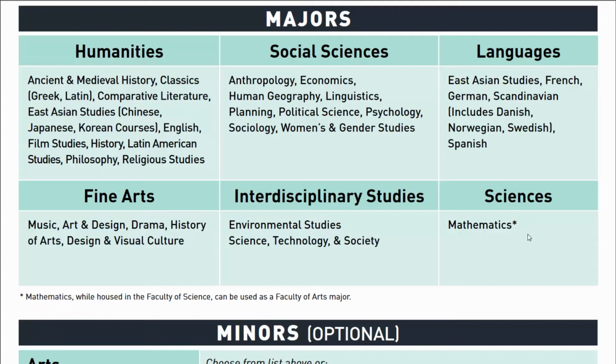When it comes to double majors, you cannot have a double major where one belongs to the Faculty of Arts and the second belongs to another faculty. Of course, again, the exception would be math, as it is still administered by arts. Psychology belongs to both faculties, so you don't run into this issue. You can't, however, have a major in history and then a double major in biology. You can only have a minor.